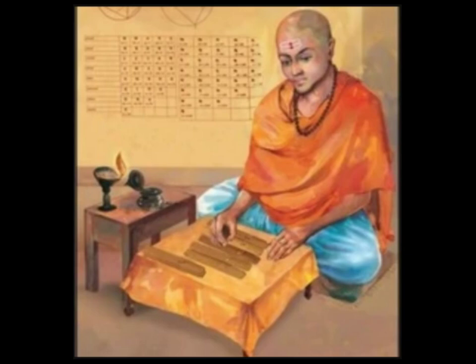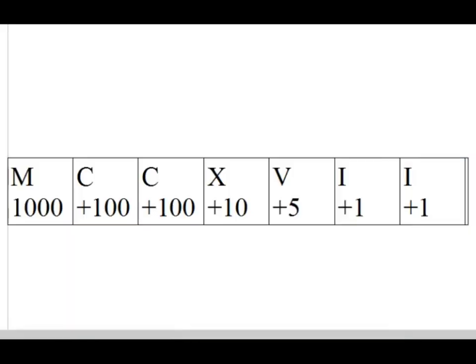So understanding the positional system and how it works is the first step to understanding binary numbers and coding and how to work with them. Let's look at the Roman additive system first of all. As you can see here, I've written out quite a large number in Roman numerals. And you can see how the additive system works. We start with the M, which represents 1,000, and then we add 100, another 100, a 10, 5, a 1, and a 1, and that brings our total to 1,217. What you'll notice is that the letter C here and the letter C in this position both contain the same value.